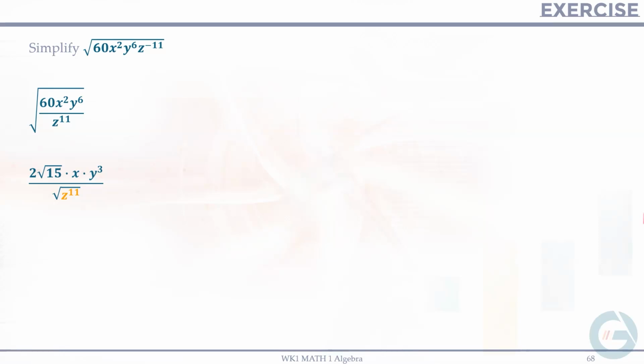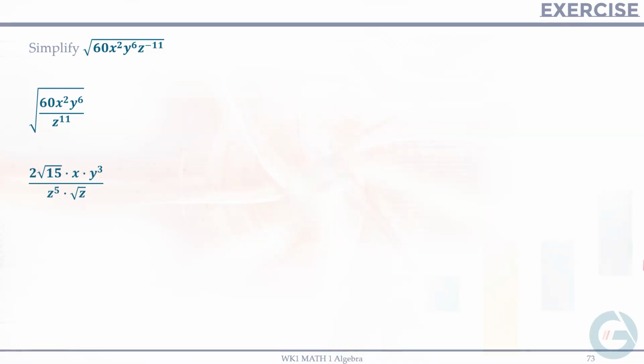So z raised to 11 is also equivalent to what? z raised to 10 times z, right? So this is a more efficient way. Take note, we can distribute the radical sign. So this is equivalent to the square root of z raised to 10 times the square root of z. So it's like separating the two factors, okay? So again, what is a square root? That is raised to 1/2, right? So we can express the square root of z raised to 10 as z raised to 10 raised to 1/2. So another rule for exponents: this is a power of a power, and we can multiply. So 10 times 1/2, of course, that is z raised to 5, times the square root of z.